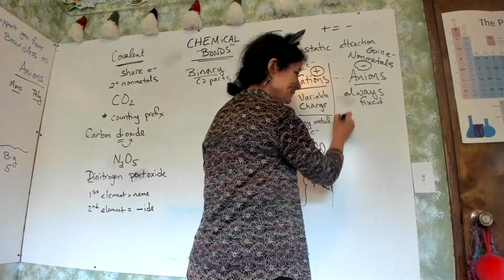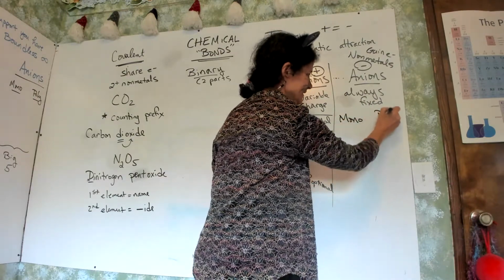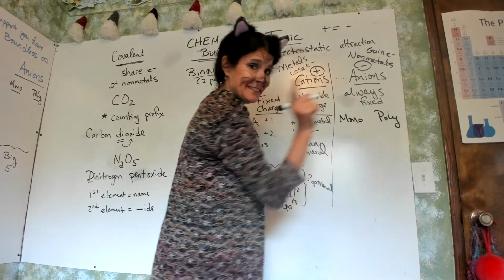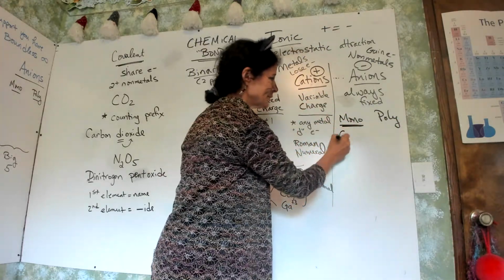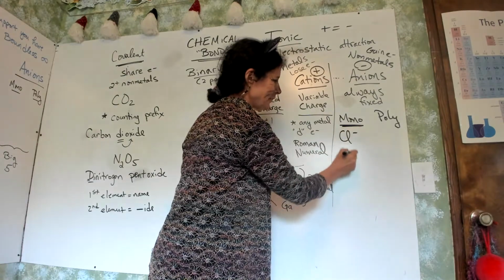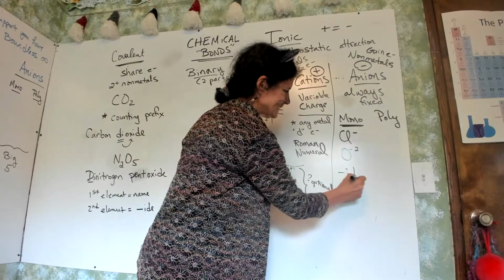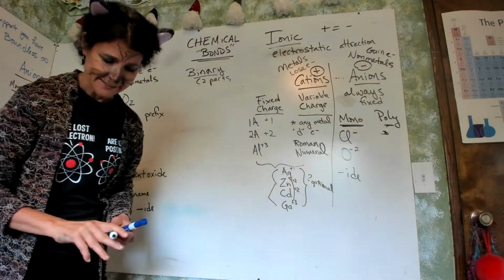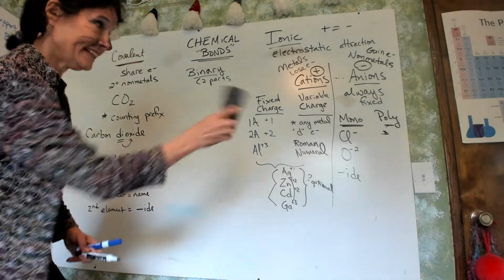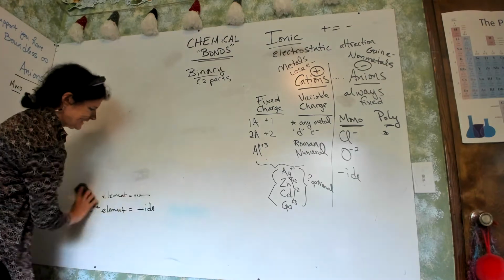There are two types, and they are called the monos and the polys. I'm going to do the polys in about 10 minutes. The monos are from the periodic table. Cl is a -1. O is a -2. These end with IDE. I'm going to get to the polys. Don't worry. We're going to do a little bit of practice. And then we'll add the polys. And then we'll do the acids.